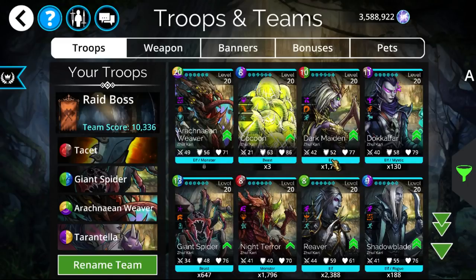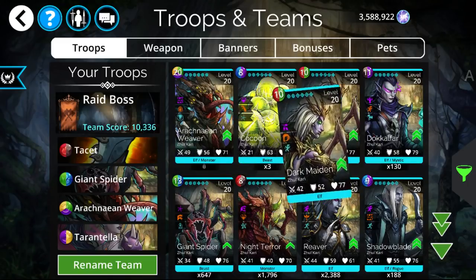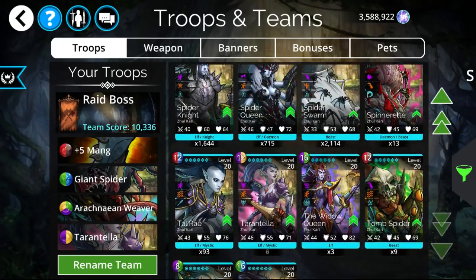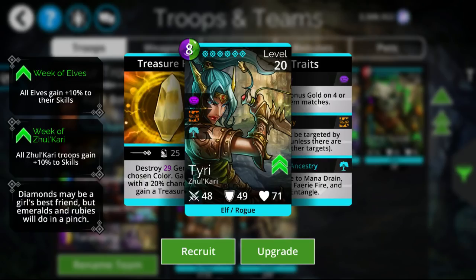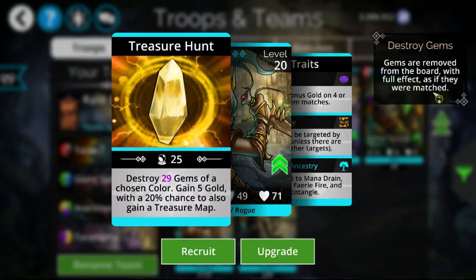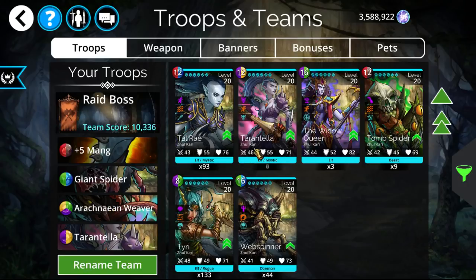Dark Maiden, if you don't have some of the higher rarity stuff, is a great replacement. Does a lot of mana generation and some HP gain. And Tyree you get for free, even though she's an epic, for completing the Zul'Kiri Kingdom. So definitely go do that if you haven't already. Also great at farming maps, though more so it's just used for destroy gems. And it's really decent board control that it has. So you can do any number of those things to make it work.